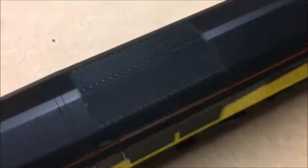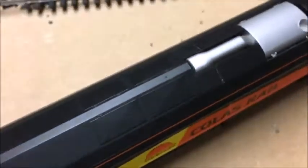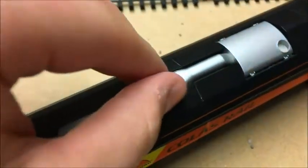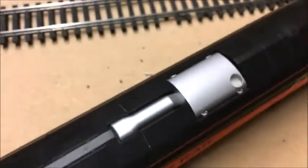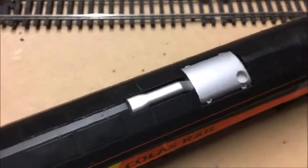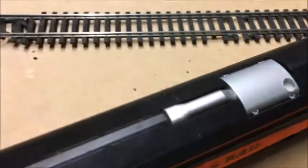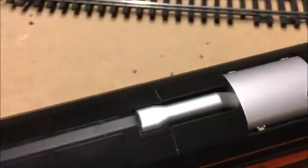We'll start with the roof detail — you can see we've got the grill here, although that is molded; there's nothing particularly special about that. There's a bit more detailing around the end there, but again it's all molded as one big piece. You have got a separate exhaust bit here, although it's quite an eyesore on the locomotive. It'd be nice if they had just put a bit of grime around there.